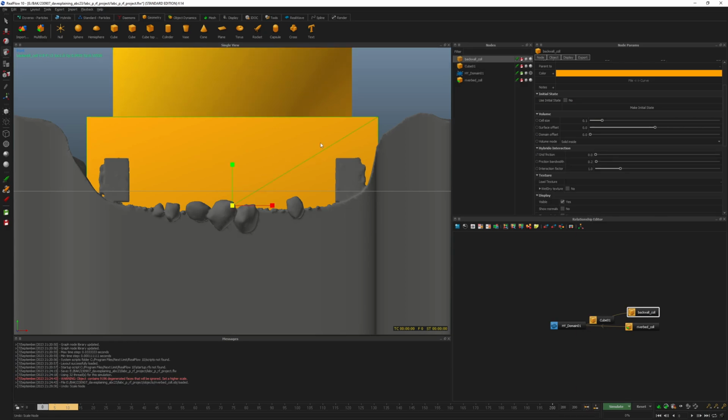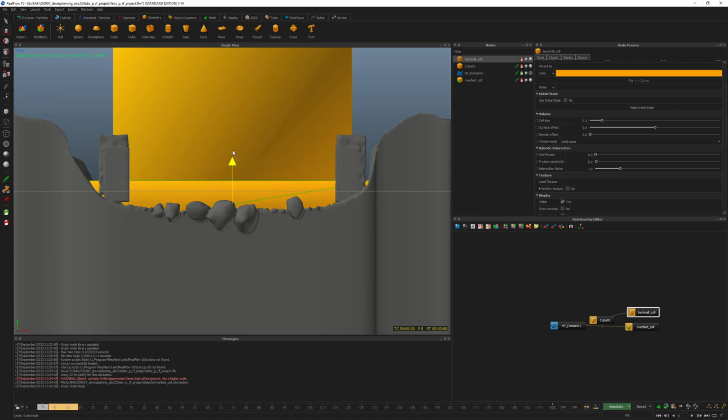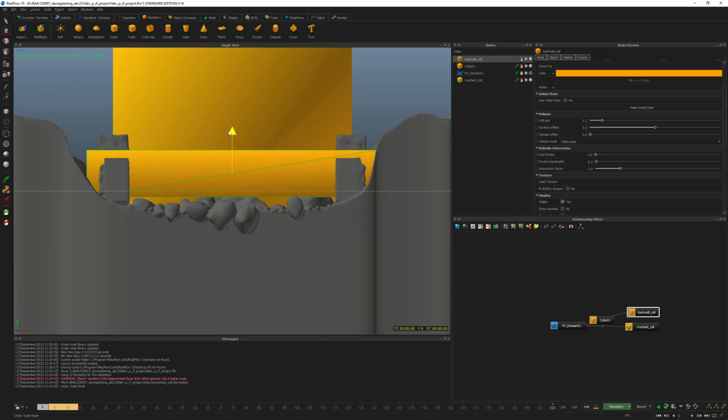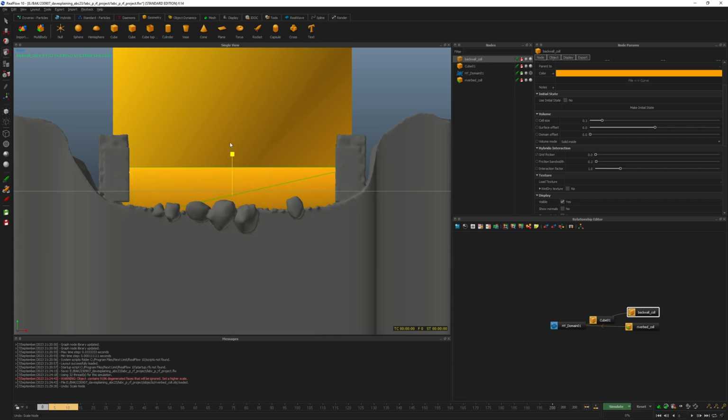So, tweaking the wrong one. Using the 2 key to go to the front. I'm going to bring it back in again so it's not on the outside of the stones. We're going to maybe have it a little higher, because we know everything inside of the collider is going to get killed off anyway.